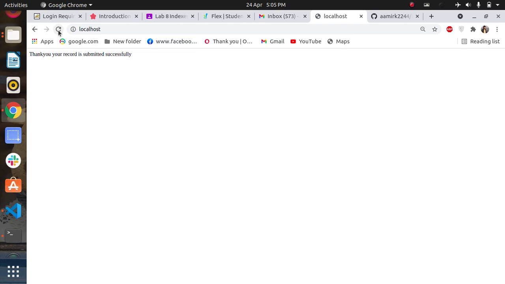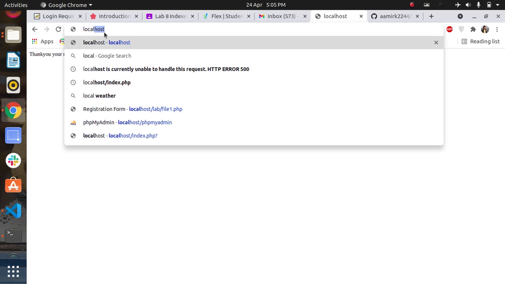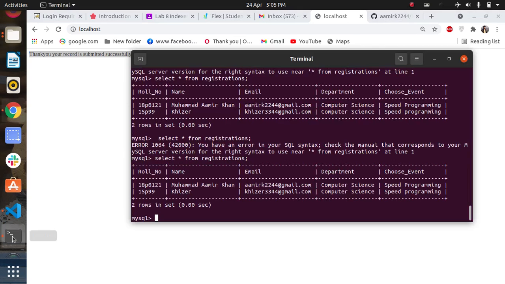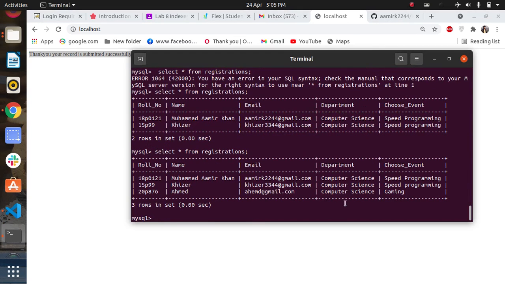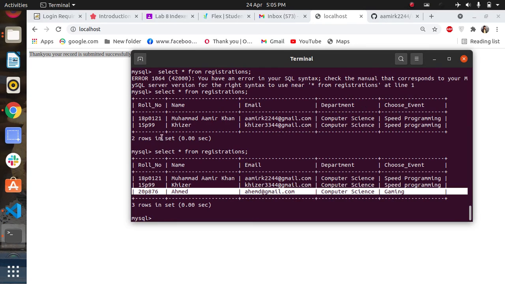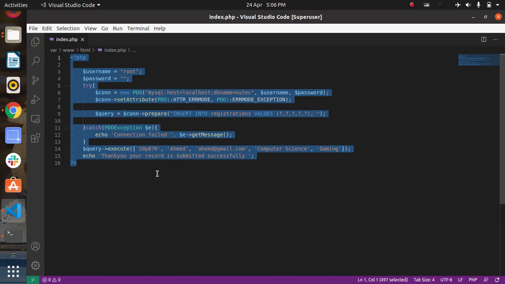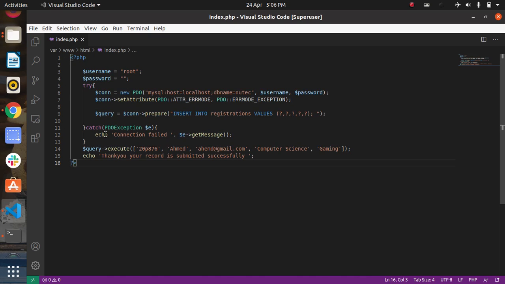So let's run it again, localhost, and now the query is set. Let's be sure. And as you can see, Ahmad is written here. Above, Ahmad was not there, and now Ahmad is present successfully. So this is the syntax. I will put this code in the description. These are very simple, but the same mistake I keep making is this square bracket. Now keep avoiding this mistake.